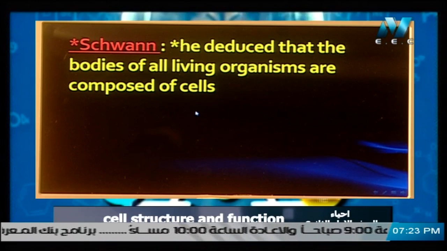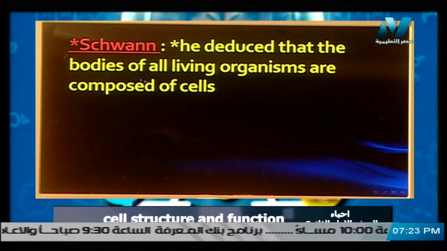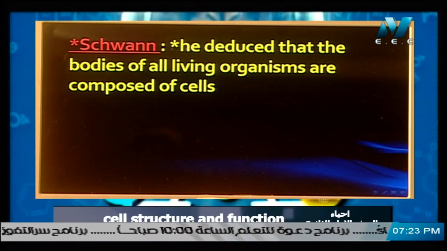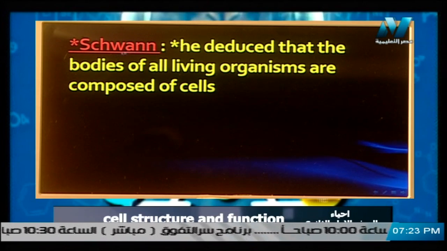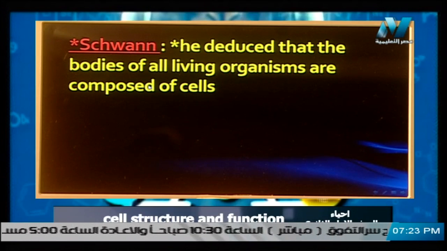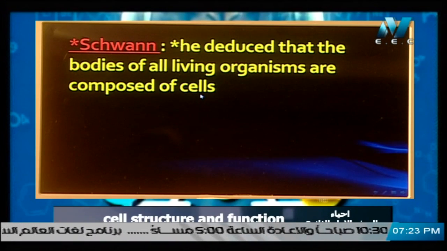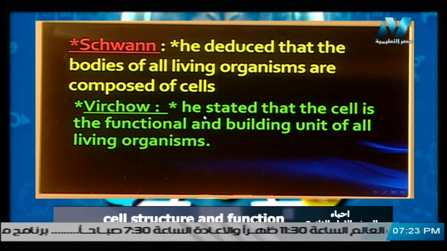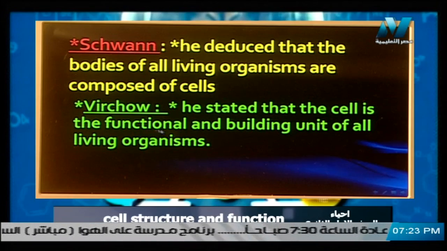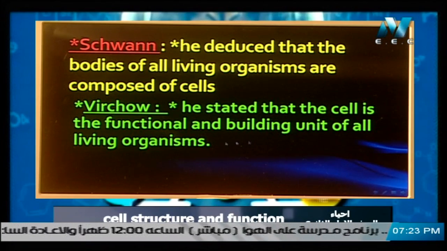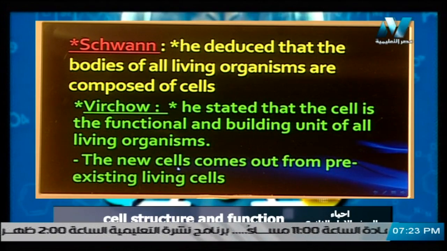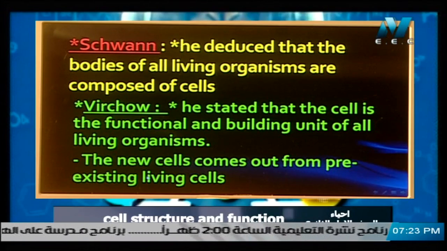Scientist Schwann deduced that the body of all living organisms is composed of cells. Here he gathered everything and said all living organisms, so we are now sure. He was a zoologist, and he said that every living organism is composed of cells. The last scientist, Virchow, states that the cell is a functional and building unit of all living organisms, and also that new cells come out from pre-existing living cells.